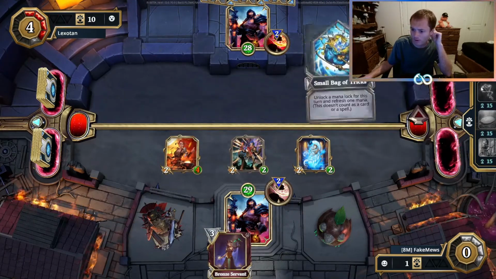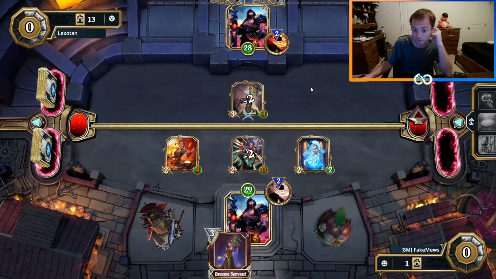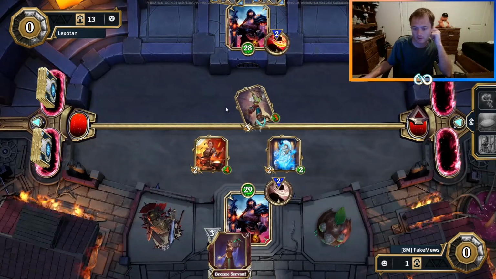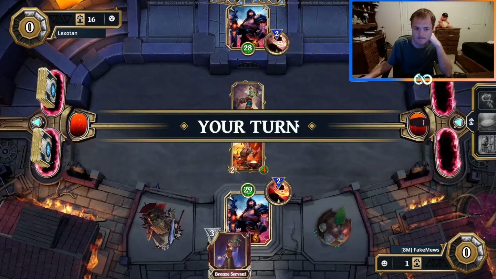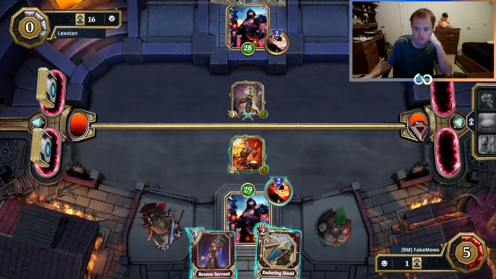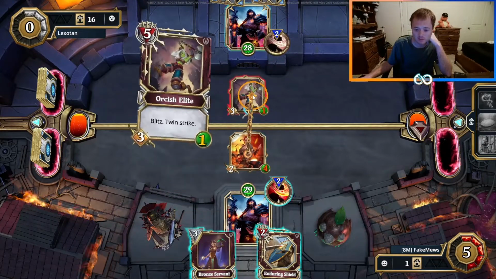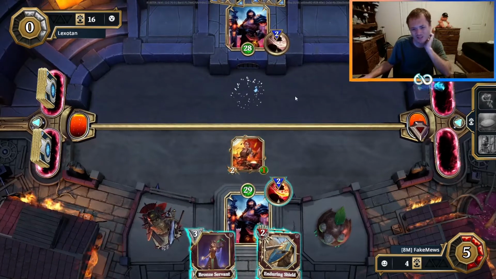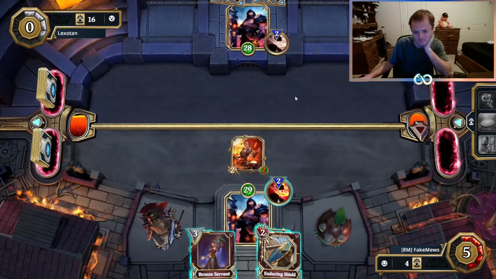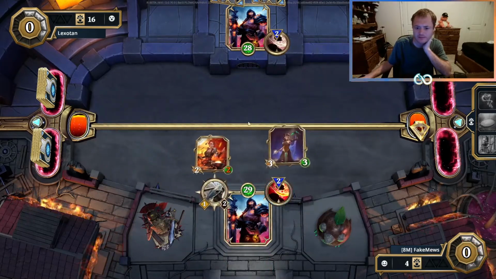The Lambasting Wand in the Sanctum doesn't really bother us. We knew about the Orcish Elite possibility or probability. And they're going to get value out of that. They've got 2 cards in hand. Enduring Shield. We get wrecked by Bronze Servant so badly here. I think we kind of just have to, though. I hate doing this. It's very risky.